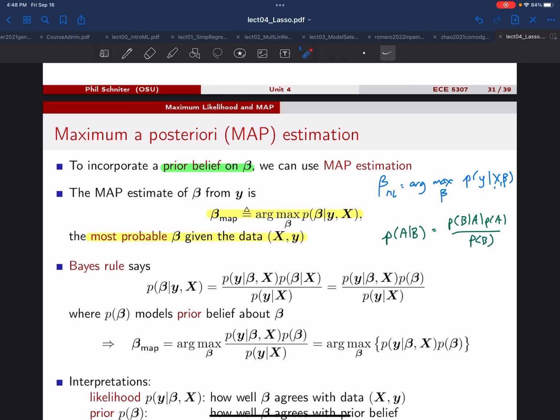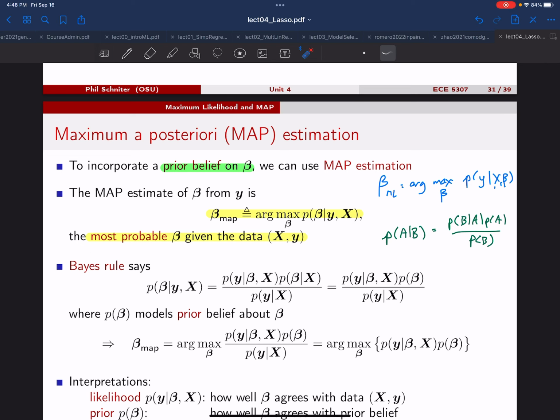So in other words, maybe you just simply don't know this expression. You don't know that model, but maybe you do know these other models, so you can write it in terms of things that you do know. So that's how we're going to use it. So this is Bayes' rule in its simplest form.